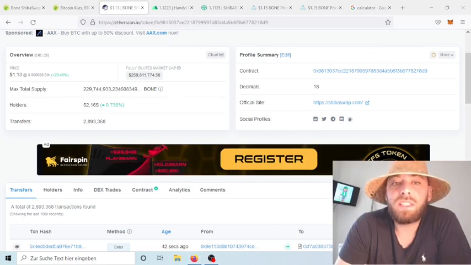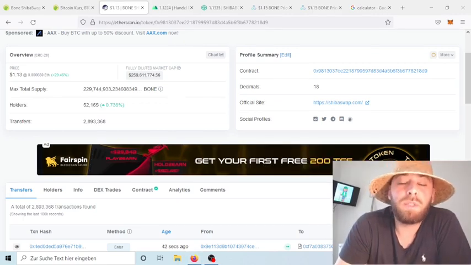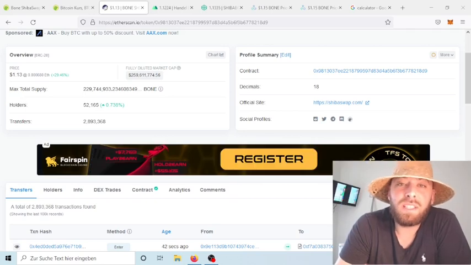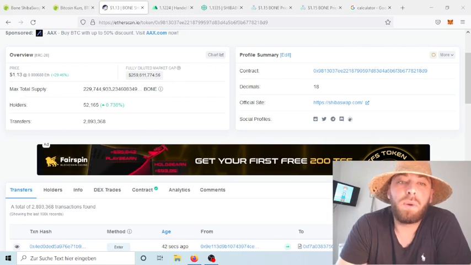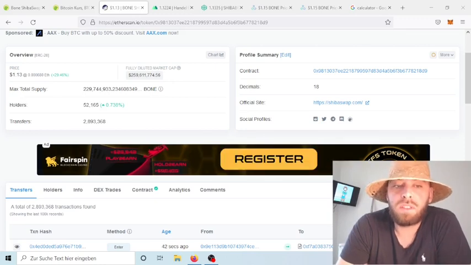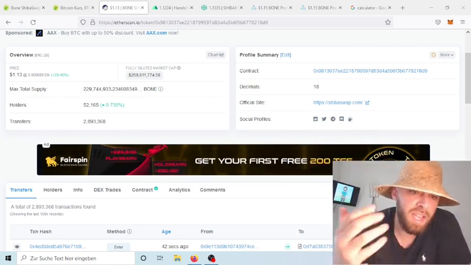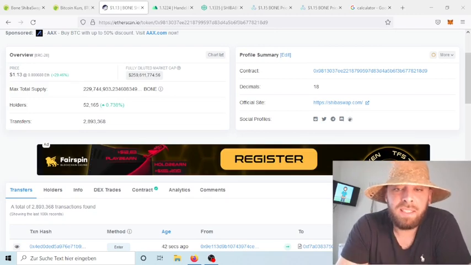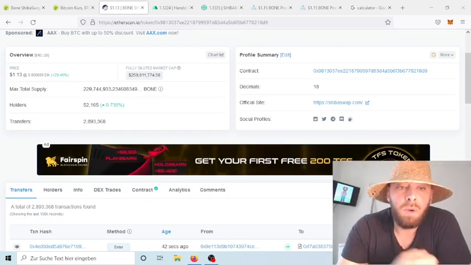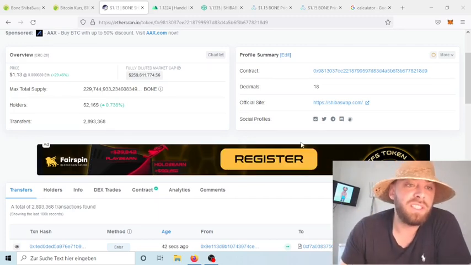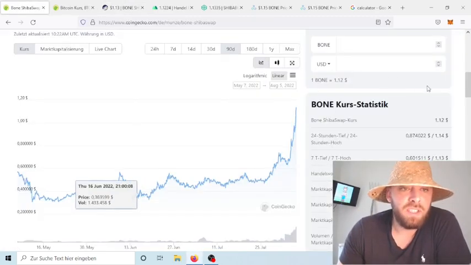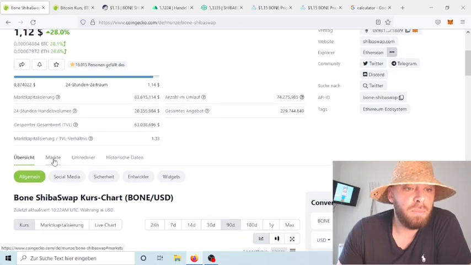And since we know that the SHIB ecosystem will need the BONE ShibaSwap token to make transactions and to become successful in the future, the BONE ShibaSwap token is actually one of the most important tokens, and that's why we should see in the next coming days, weeks and months more and more people join the community. Then also be aware that we still don't have any big exchange listings for the BONE ShibaSwap token.